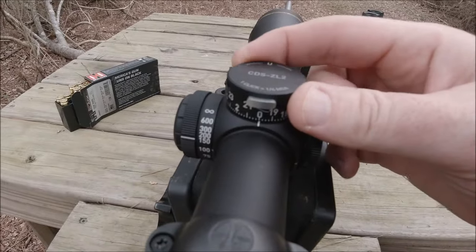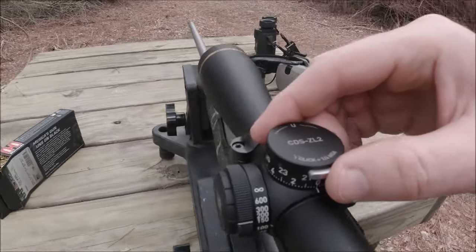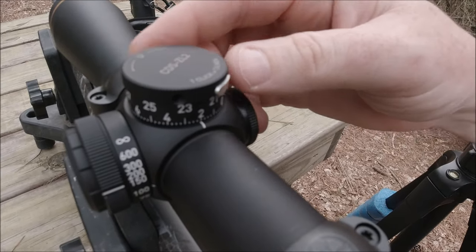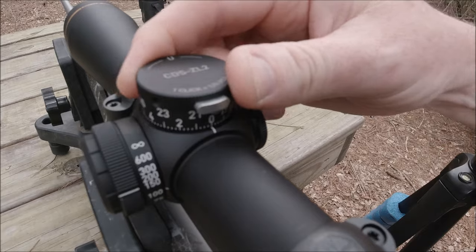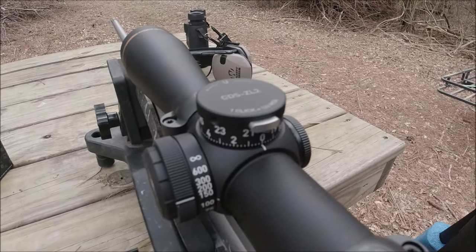We're back to zero. And you can't move it again without pressing in this button. That would be 200 yards if we wanted to raise it 2 MOAs. But that zero is going to be at 100 yards now, hopefully.